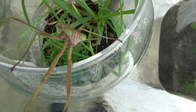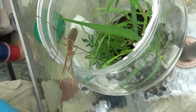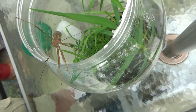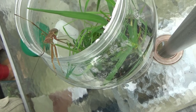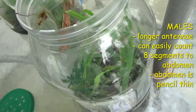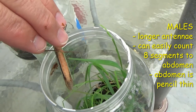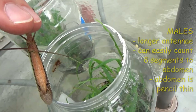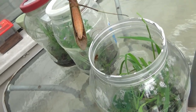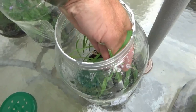Love those green eyes. You can see the wings look rather nice. I'm outside, so I'm going to try to keep my guard up — don't want this one to fly away. This is one of our males. How do we know it's a male? The males are pencil thin and they have longer antennae than the females. Those are very long antennae. Let's look at that abdomen — we're looking for a pencil thin abdomen, and I think that qualifies. We can count eight segments to that abdomen. That is a male. Alright, I'm going to put it back in there.